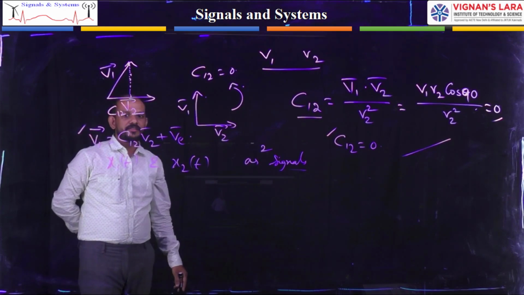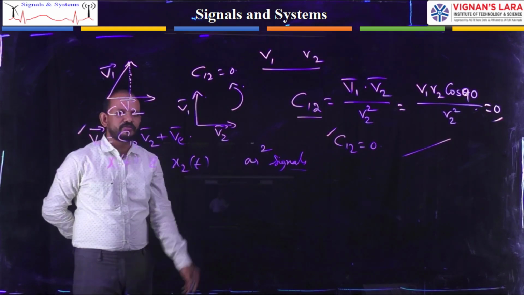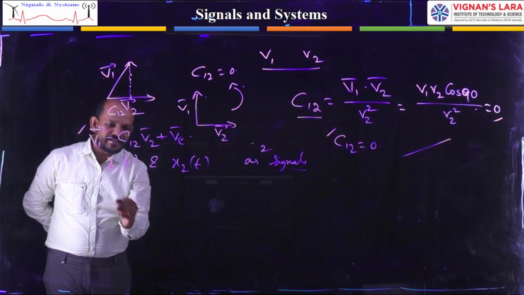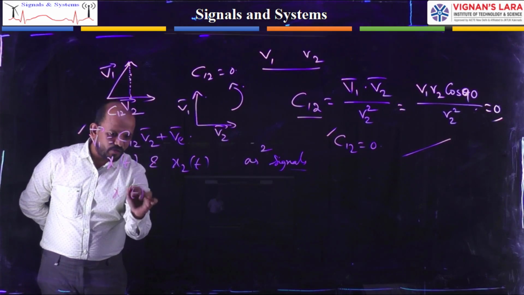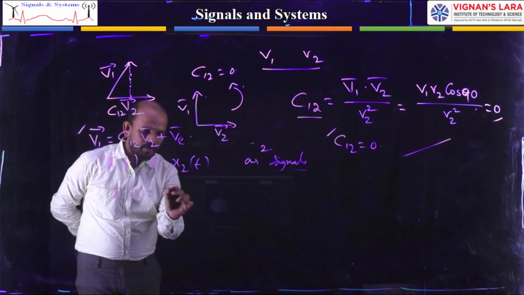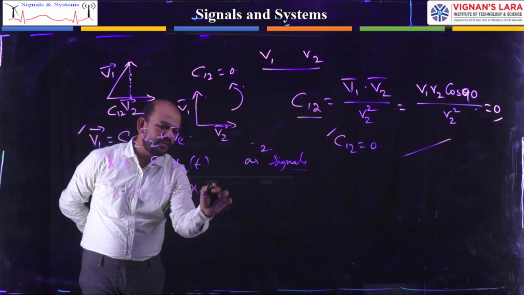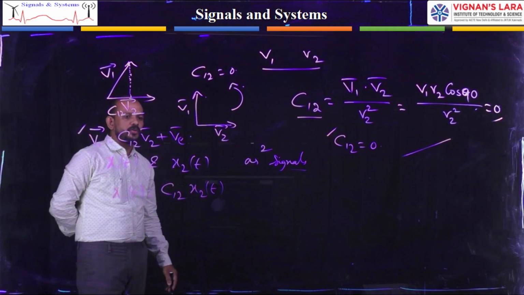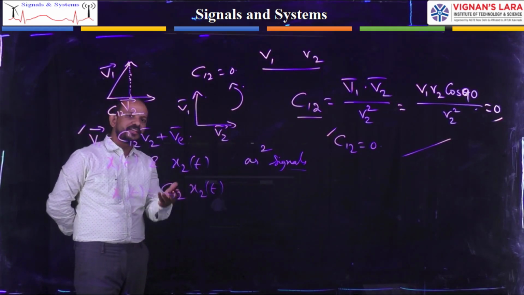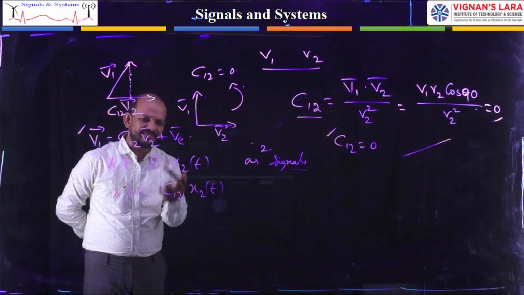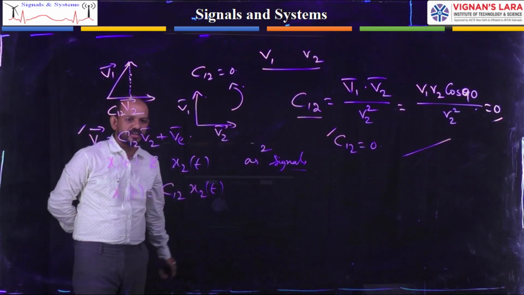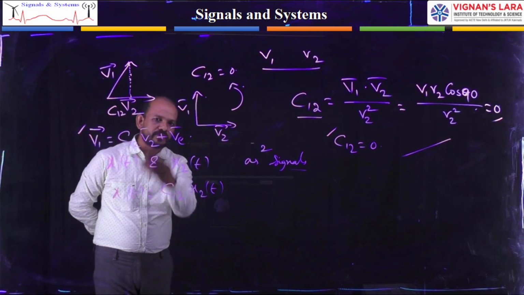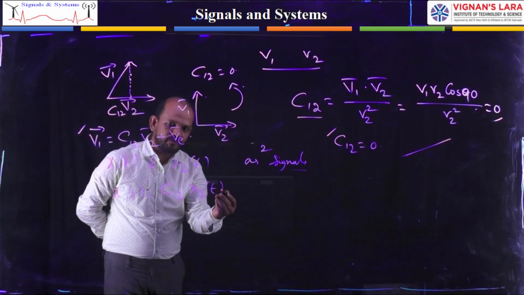How will you represent a signal x1 of t in terms of x2 of t using the above equation? Yeah, that's right. Simply, we have to write x1 of t will be equal to some constant c12 into x2 of t. The constant is your wish, you can take anything. Here I have taken c12. From textbook to textbook, the constants vary. In one textbook they will take only c, in another textbook another letter. Right from the beginning I explained it as c12, so here also I kept c12 into x2 of t.